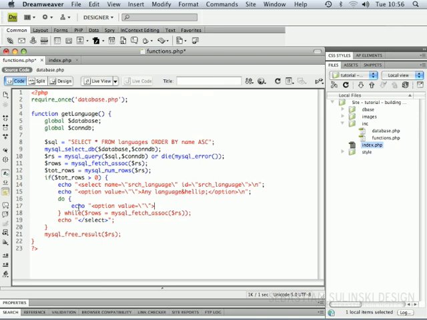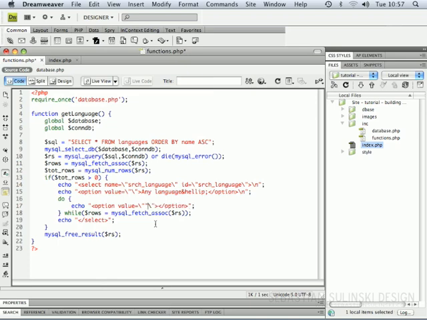We're also going to put something in between the opening and closing option tag, then closing option tag, double quote, semicolon. Now what are we going to put inside of the value? Inside of the value we're going to put the ID of the language, not the name but the ID, which will be passed through the URL to our search query later on.